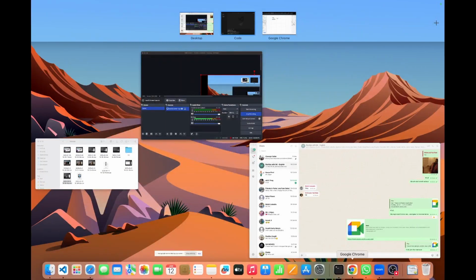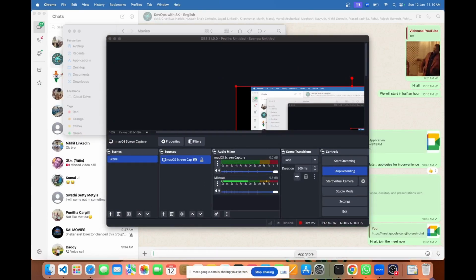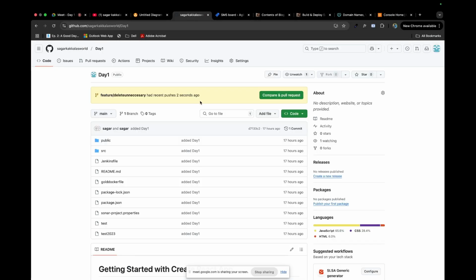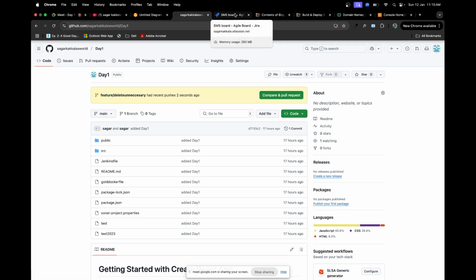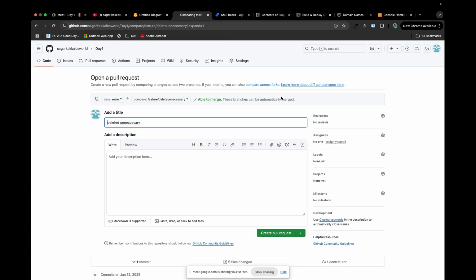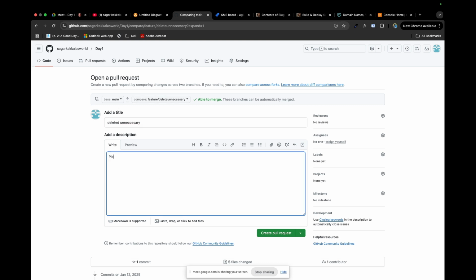Let's go to our GitHub account. As you could see, this is how things work. Whenever you create a feature branch, whatever changes you make, without going into the main, we'll create a feature branch. We'll update the same in the ticket, saying this branch has been created or the PR has been created, please do approve. That's what you'll tell the manager.